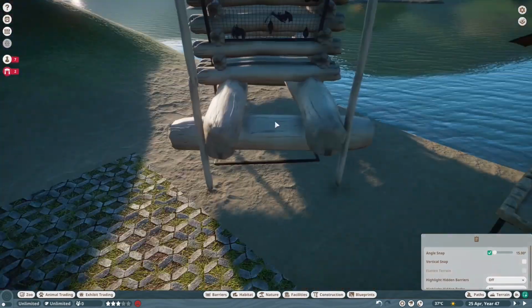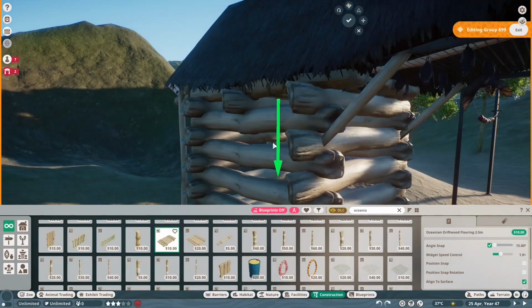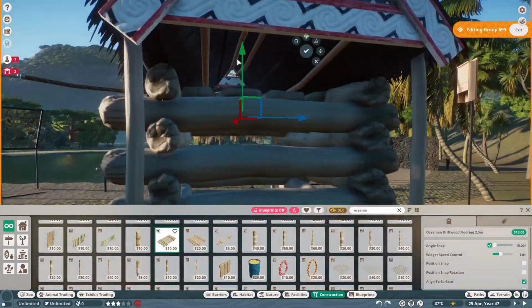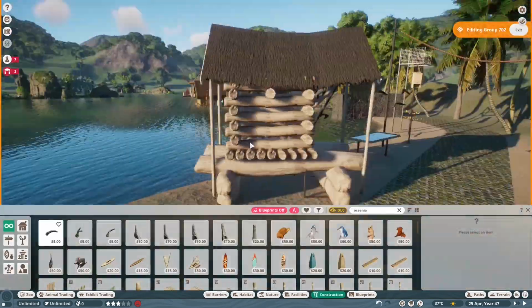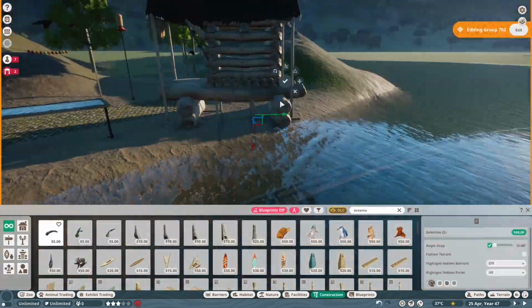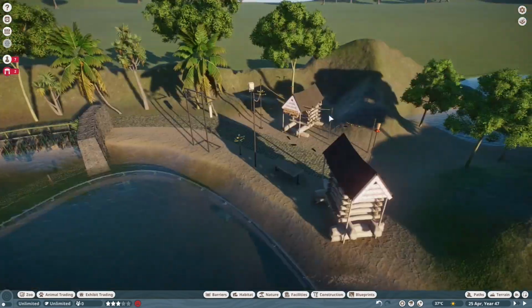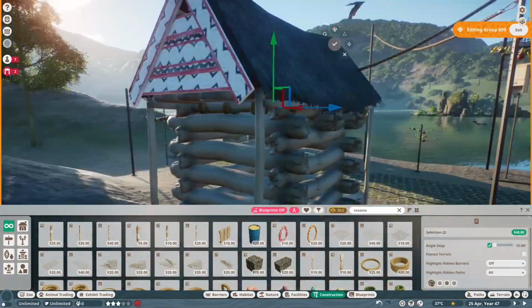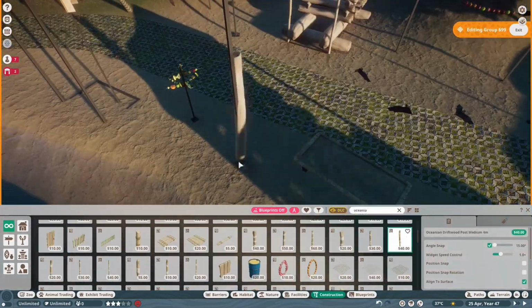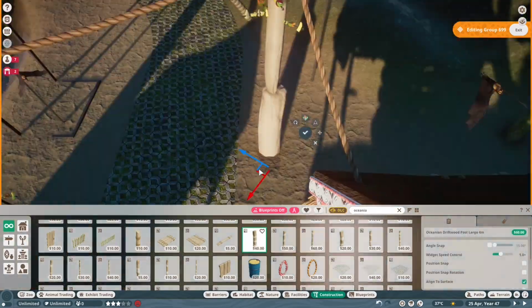Perch under. And it looks cool, and I saw a lot of these kind of huts when I googled architecture, like Papua New Guinea architecture. I saw these huts with these stacked wooden beams. A lot of them. It's not just this one. There's a lot of them. So I thought, you know what? Why not? And then some of the posts I hide with the wooden beams, I mean, with the driftwood.